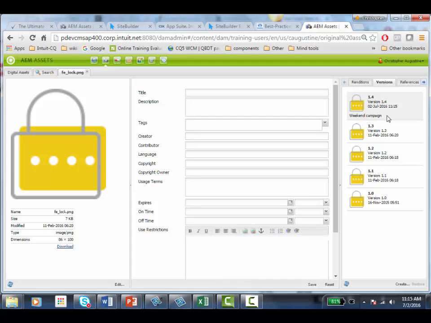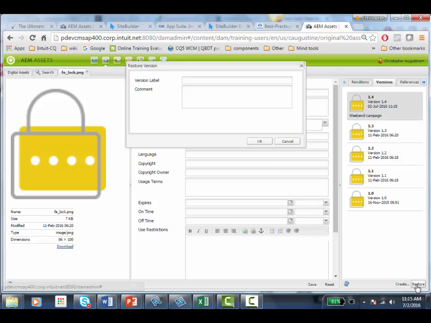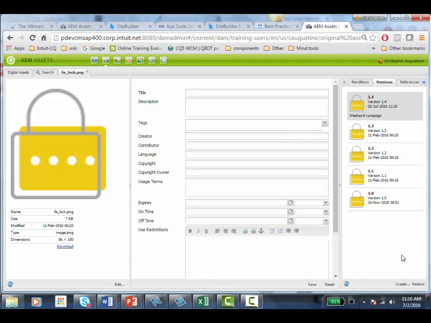So if you knew that this asset was tagged for a particular weekend offer audience or something like that, that's one of the applications for this. But that is where you go through and you can create your versions here. And then also figure out which one it is. And again, if you've added comments, it's easier to determine what that looks like. And now if you wanted to restore a version, which is kind of the point of this, you could find the asset, click Restore, and then restore that asset. So that's kind of a quick overview of versioning.